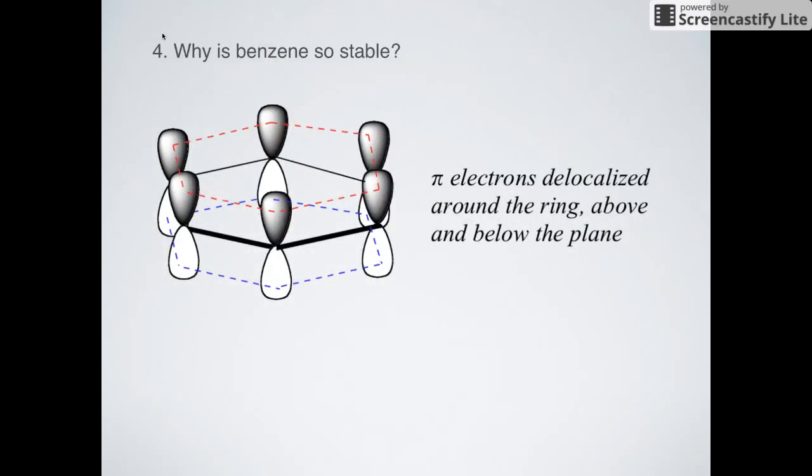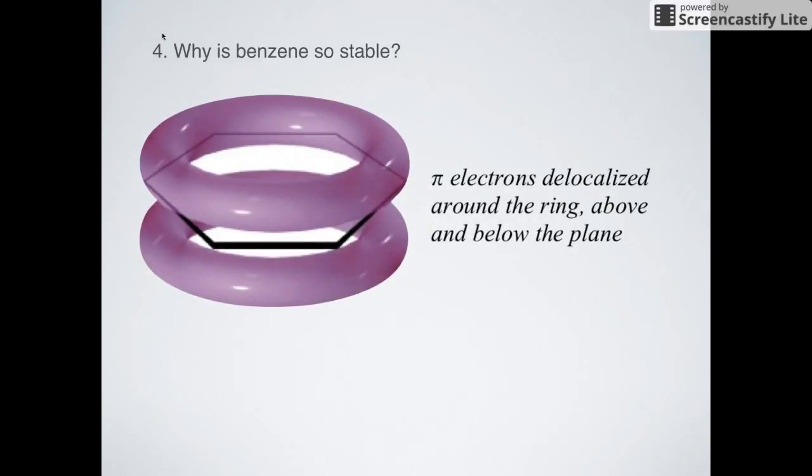So the simple answer is benzene is stable, we know this, and so what's causing it, we have to look at the orbitals. So notice that these p orbitals are representative of our carbons. So the carbons themselves have these nice delocalized pi orbitals. And so notice that in reality, if these p orbitals were sticking up here, that they would overlap above and below that nice little hexagon structure, and that leads to this nice ring. And this ring is a delocalized pi orbital.